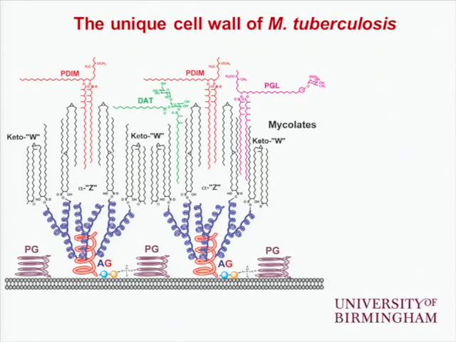Intercalated within this mycolic acid leaflet are a whole variety of unusual waxes and lipids that we associate not only with Mycobacterium tuberculosis, but with other genera of mycobacteria. We have the phthiocerol dimycocerosates here. We have diacyl trehaloses, and a derivative of the phthiocerol dimycocerosates is the so-called phenolic glycolipid, where we have a terminal phenol group glycosylated with a rhamnose residue here.